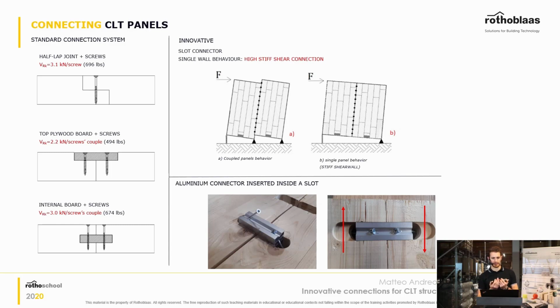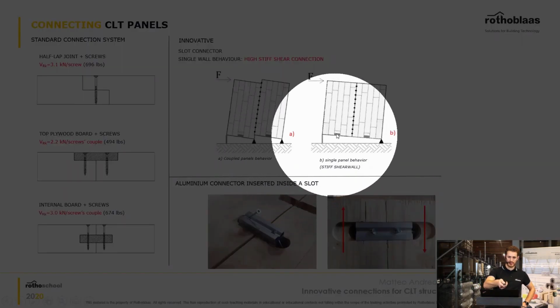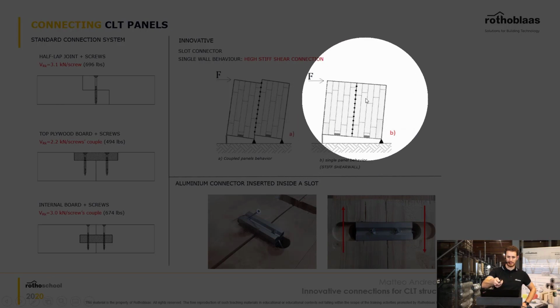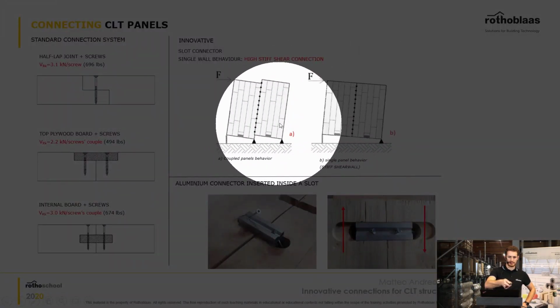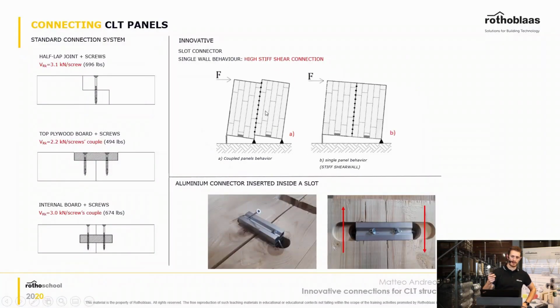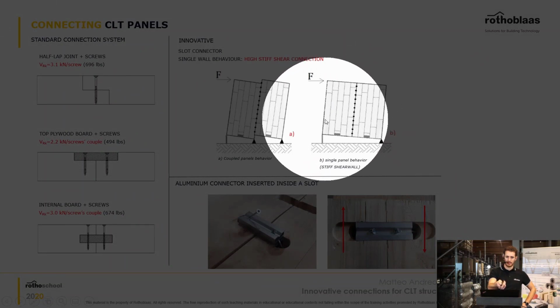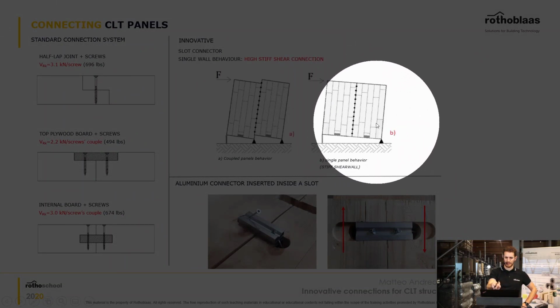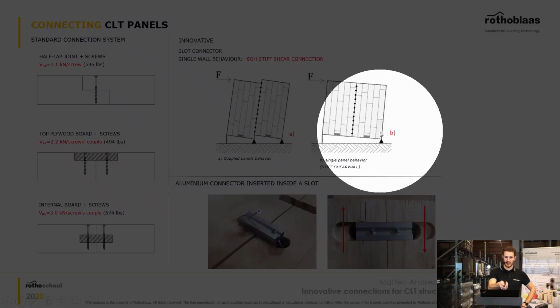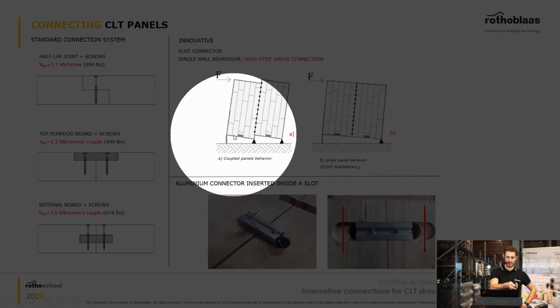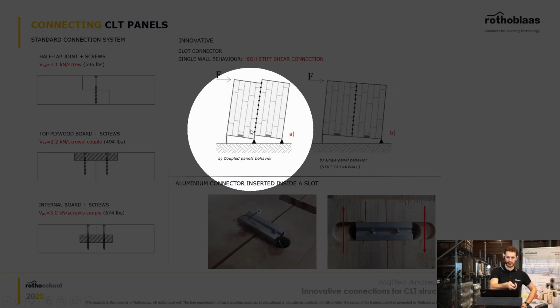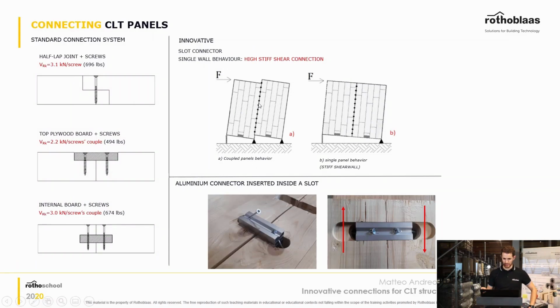connections, panel-to-panel connection, let's say, and of course we want, as you can see here, our panel to behave like a single unique panel, and not as a double panel like that. Why is it the case? Because if you have a panel which behaves like a single one here, you can just place a hold down in here and another hold down in this position. If you have a panel that works like this one, you need more hold downs, because this is not behaving like a single shear wall.